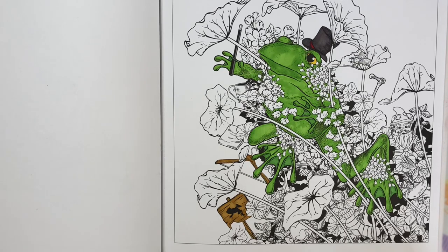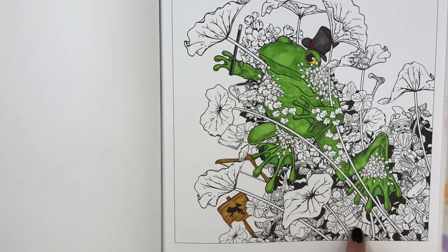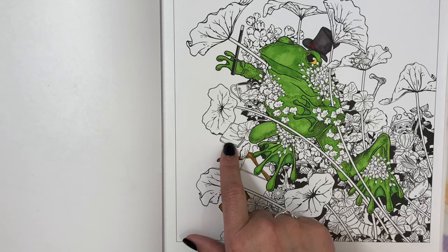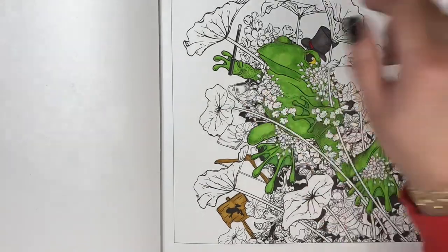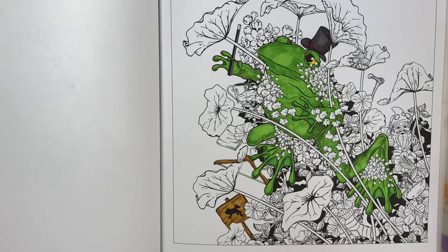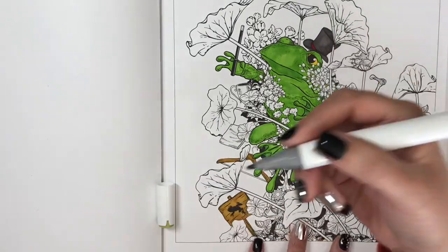Now what do we want to do? There's still a lot of things on this page — there's a little diamond, a little koi fish, a little gnome, a little globe, a key, a sock for some reason, a towel, a teacup, a cane, and a little magic wand. There are lots of little doodaddies in here. I want these lily pads to be a much different green — darker. I'll use G825, or Petitspois — I don't know how to say that color, but that's what I'm going to use for these lily pads.